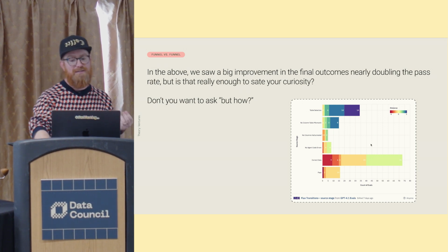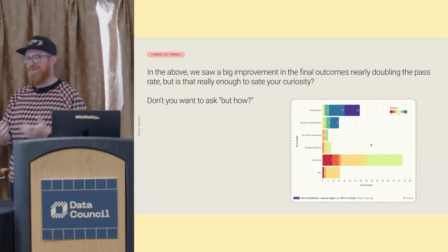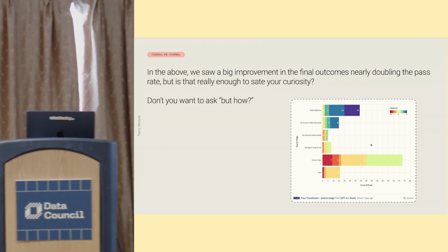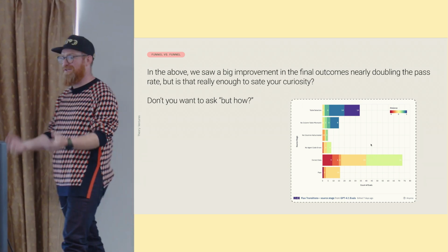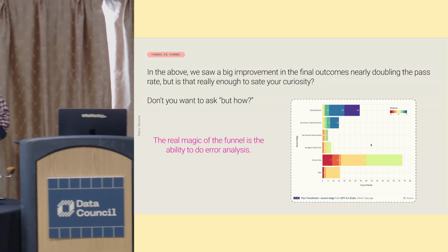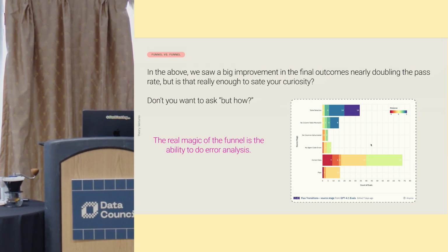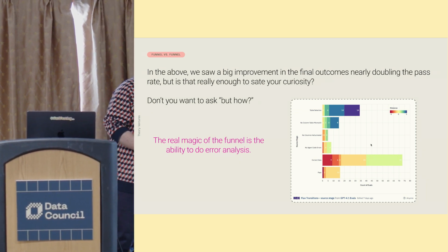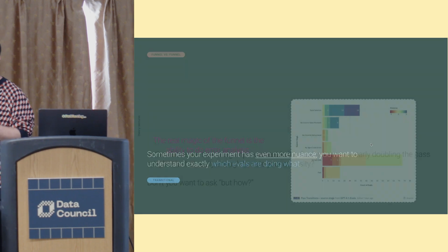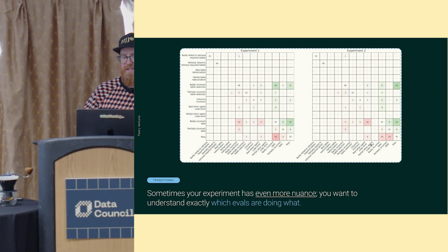Look at them with your hands. And so for that, I go even deeper and I go even further back into the visualization toolbox. A lot of you probably know this one too. This is a transition matrix. It's a transition matrix with fancy coloring, I will admit. Good is green, bad is red, just for my own simplicity. But you can understand now exactly when I make a change, when I change something about my pipeline, what is the effect? And this allows me to really put my hands on every single example and understand.